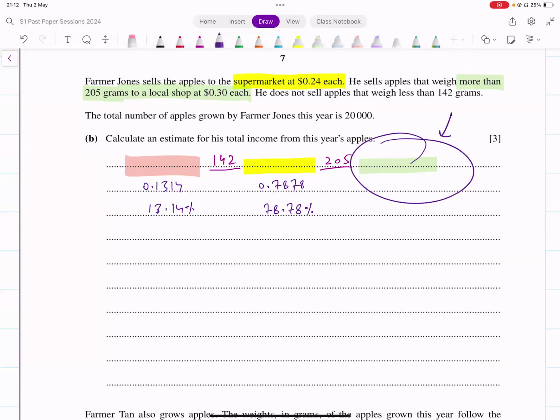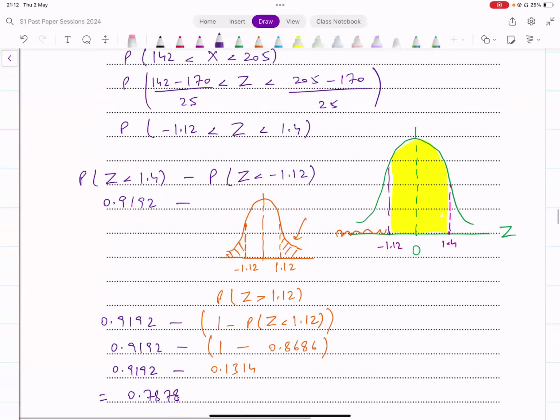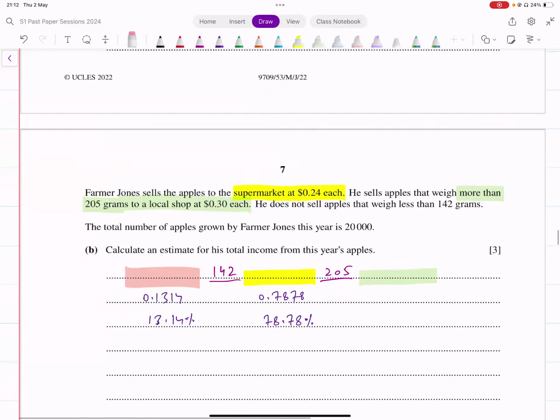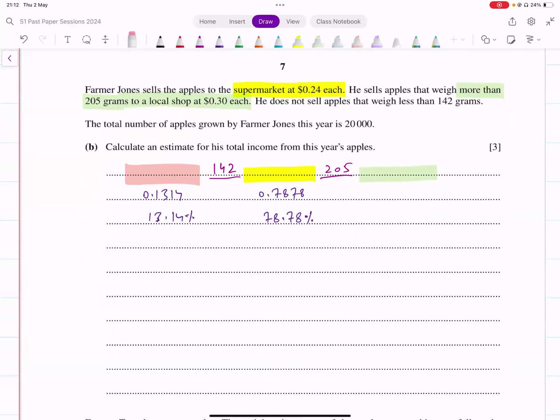Can you find the remaining apples that fall in this category now? Yes, Faizan, you're right that we actually need the right side. But since we have the left side already, now figuring out the right side is going to be straightforward, right? Otherwise we haven't found the right side separately earlier. We could actually get that by subtracting this number from 1 directly as well. That could work, yes. But this is another way of doing this, that you find the left-hand side and then subtract these two numbers from 1, okay? And see what the remaining number turns out to be.